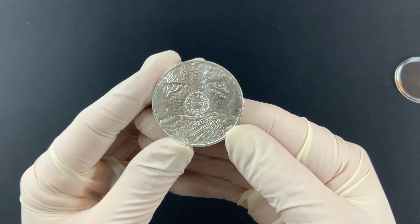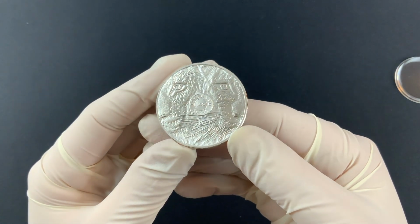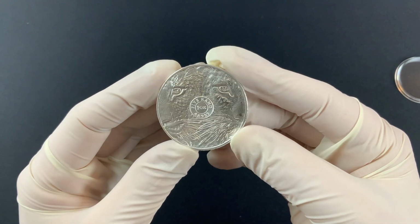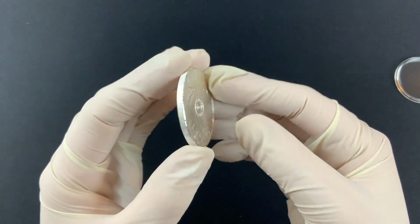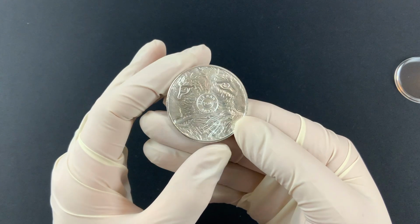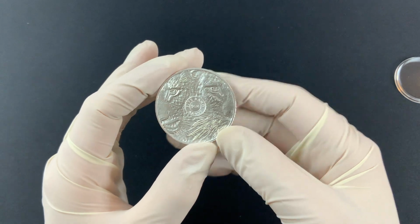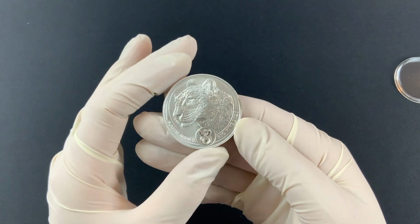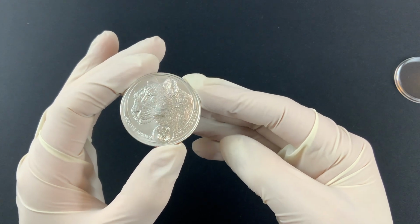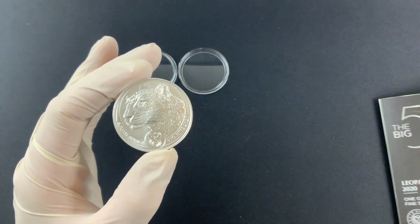Now, I'm wondering if anyone knows, I might have to send an email to the South African Mint. How did they decide on the top 5? Would be an interesting point to know. Now, although the reverse of the coin is lovely, it's this obverse for me every time. Hashtag it's the obverse for me. Excellent. I'll have to say it looks even better out of the capsule, as most coins do, but this one's just phenomenal. Really, really nice piece there. So this is number 4 in the Big Five series.